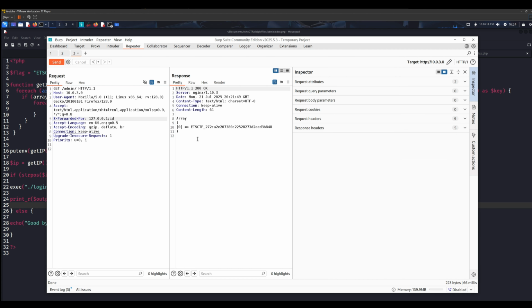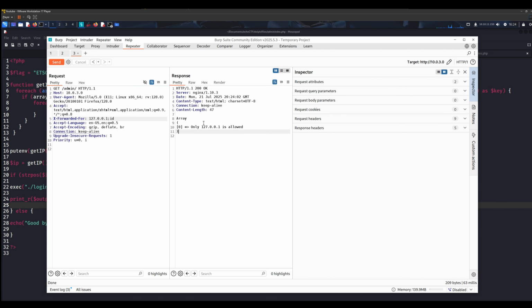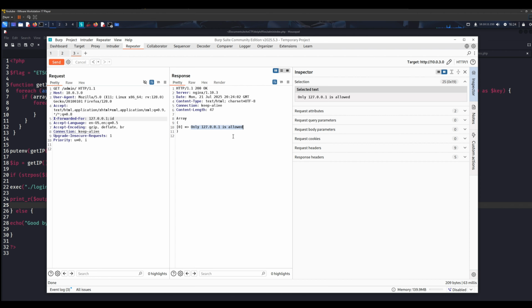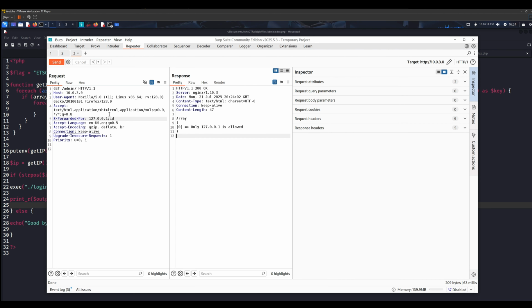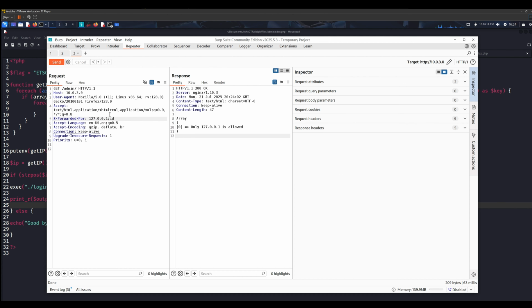I was like, maybe I get an execution, right? When I did this, however, it treats it as, now we are no longer 127.0.0.1, but we are all these with the semicolon and ID.